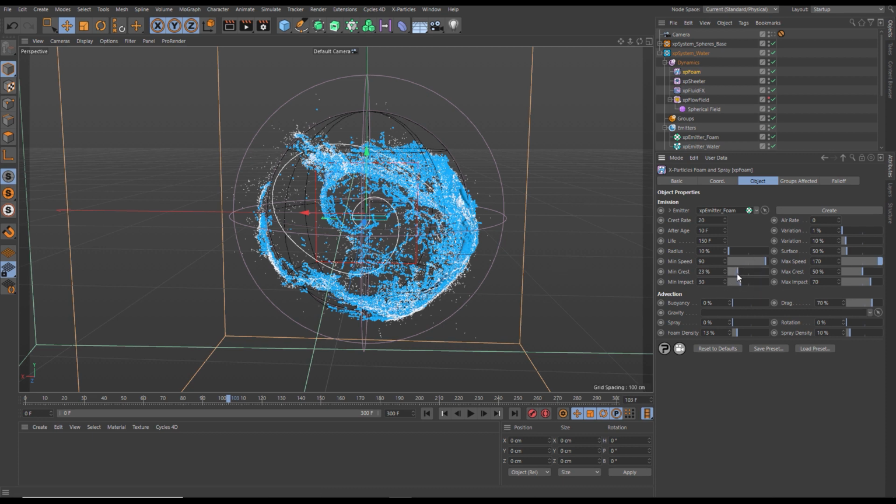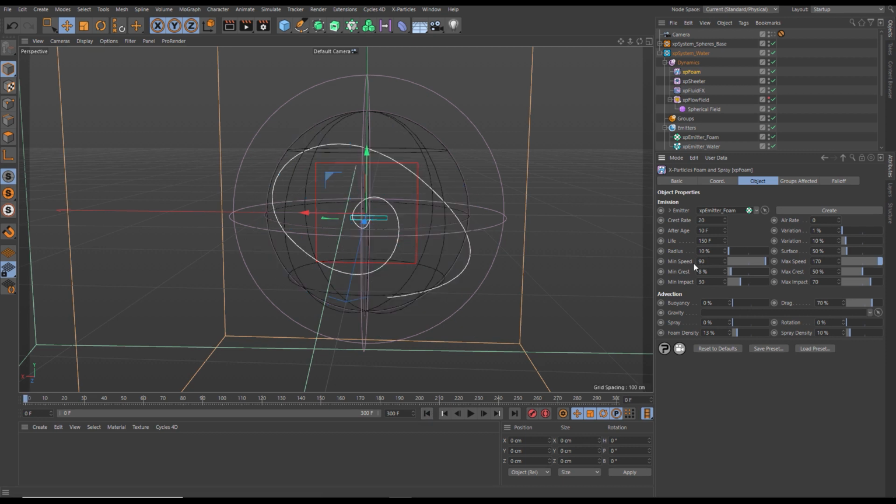So if we reduce this minimum down a bit, we will get more foam particles because more are allowed in that calculation. And actually, let's reduce that maximum speed down as well, so slower particles can create foam. So let's hit play, and now we've got some foam particles being created.